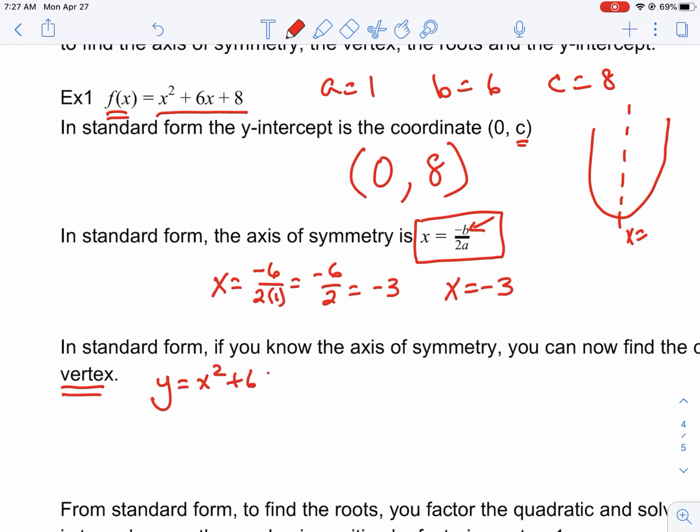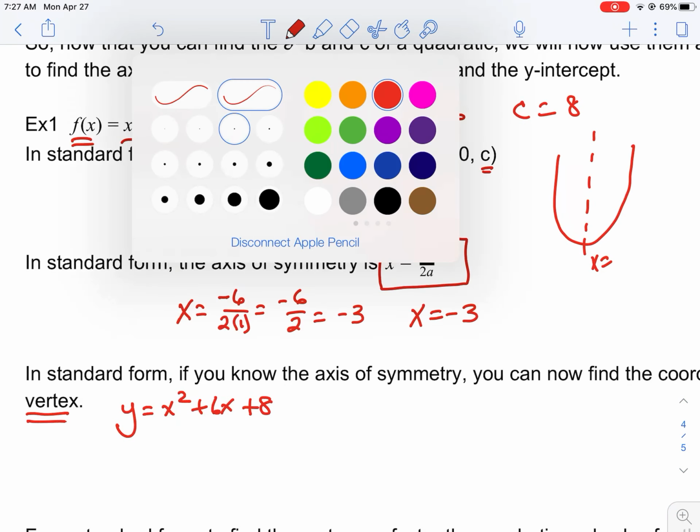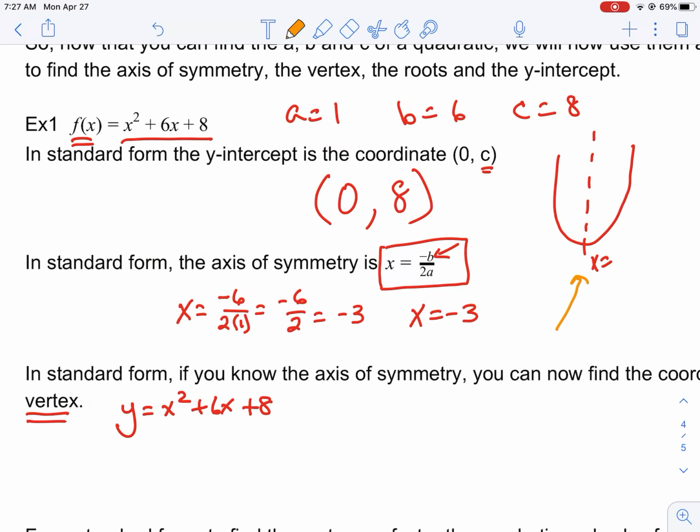Now, we know the axis of symmetry, if we come back to here, right? If we come back to here, we know that that axis of symmetry, wherever that is, it runs right through the vertex. So if x equals negative 3 on that axis of symmetry, then x equals negative 3 at the vertex. So if we take this x equals negative 3, plug it into all the x's here, and then solve this, we'll get the y value of the vertex. And then we'll have the coordinate. We always know that the coordinate will be negative 3, something, because we get that negative 3 there. We just need to figure out what that y is.